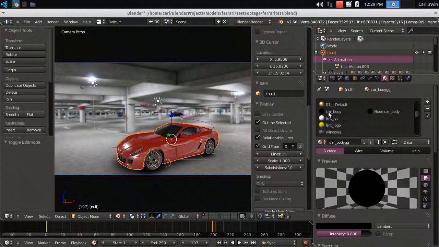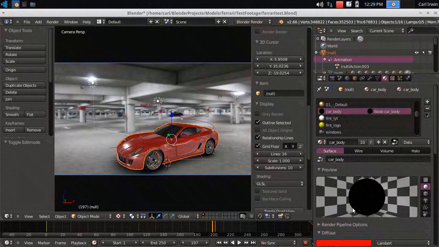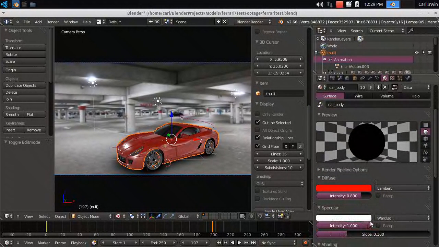Car body. Here it is. Okay, so this is the body. Now you can see that I have a color on here, but it's showing up black. It's not showing up properly in the preview.